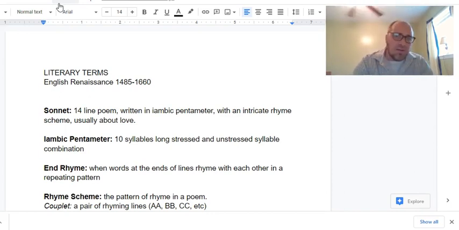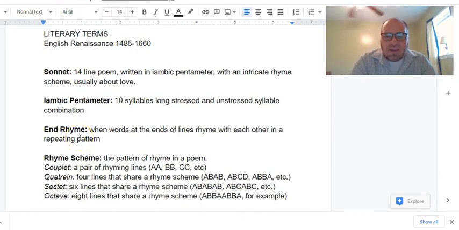It's weird from our perspective, but remember, this comes out of that medieval idealized love tradition, love for love's sake, and some of the kinds of things that we saw in Sir Gawain and the Green Knight and chivalry and that kind of thing. So, all right, let's look at some of the elements of this.